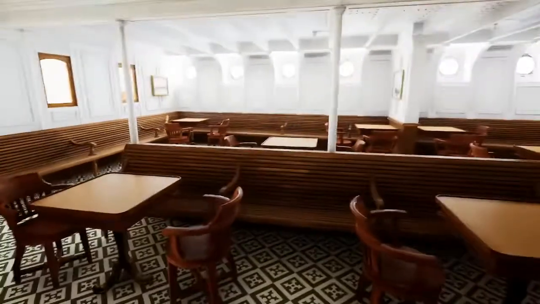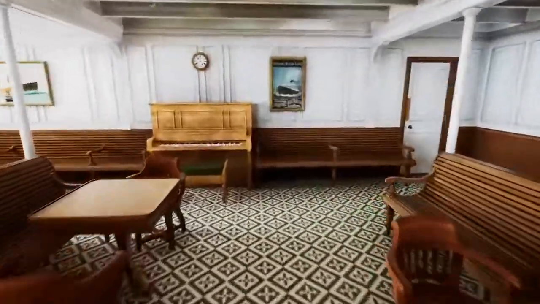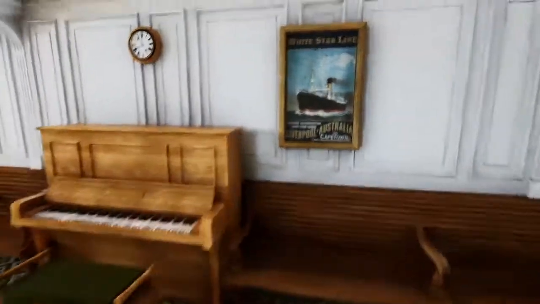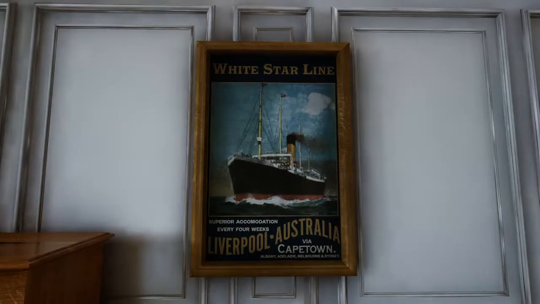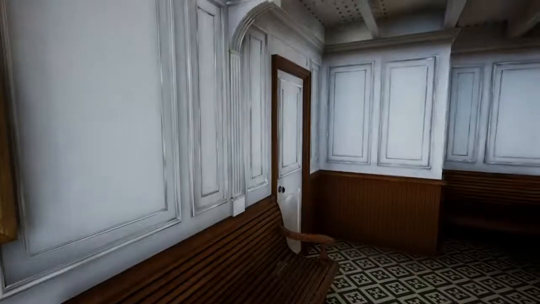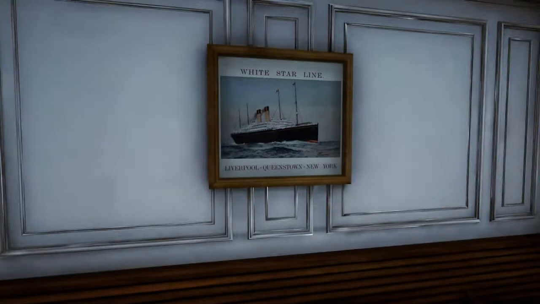Now this should look recognizable. This is the third class dining room. They had the piano there, but again, it's not the major performers performing. This is just for the passengers themselves to do whatever they want. Oh, look, Liverpool and Australia. Superior accommodation every 4 weeks from Liverpool to Australia via Cape Town, Albany, Adelaide, Melbourne, and Sydney. Is it Adelaide or Adelaide? I don't know. And it was the White Star Line that created this thing.